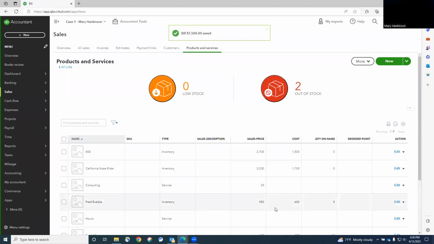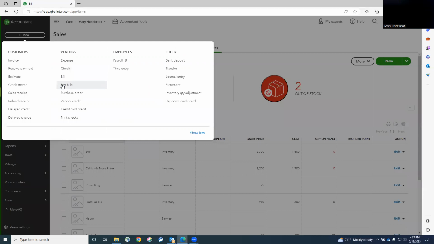All right, so we've completed steps all the way through 12 now. So we've recorded 3 new bills. We recorded a bill based on a purchase order, and then we recorded 2 bills without a purchase order, one for utilities and one for rent. Now we want to pay all bills due. All right, so let's go over here to Plus New, and let's click on Pay Bills.